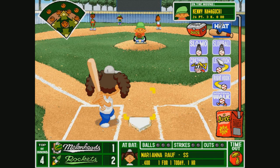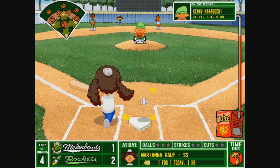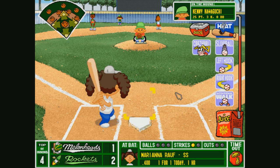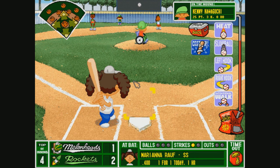So we're once again coming back into the middle of the game, top of the fourth. And since Kenny seems to want to throw a slow-mo, we'll just allow him to be a temporary slow-mo guy. And, yeah, we'll just let him toss that in. And, wow, he's loving the specials right now.